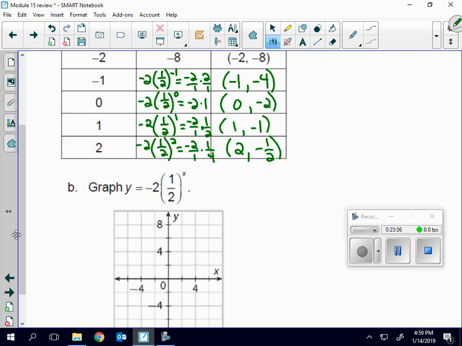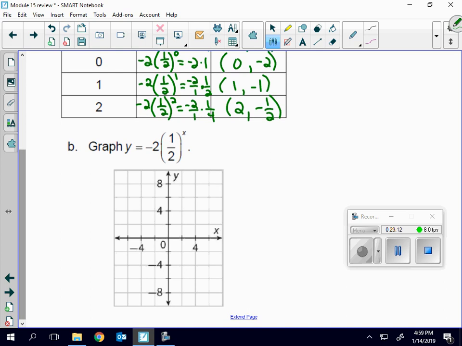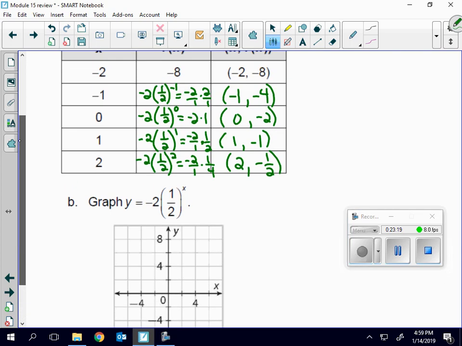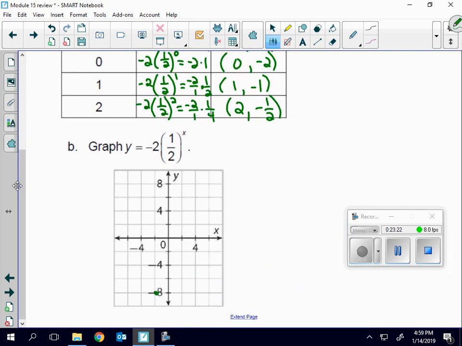All right, so -2, -8. Let's scroll down a little bit more. -2, -8 would be down here. Whoops. Okay. Then we have -1, -4. So that's in the middle of the x's there. 0, -2 would be here, and then it's going to be 1, -1. So 1 would be in the middle, -1 would be in the middle, so it's going to be right in the middle of this box.